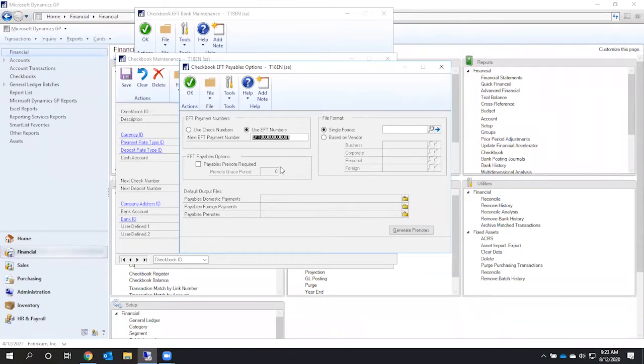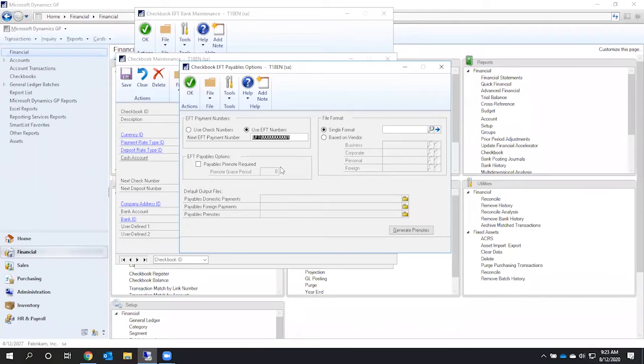Pre-notes is a kind of text file that we generate, and it's used by the bank to validate that the vendor's information is accurate. Which vendor information we need: the vendor identification, the vendor bank, and the vendor bank account number. That's the information that they normally validate.